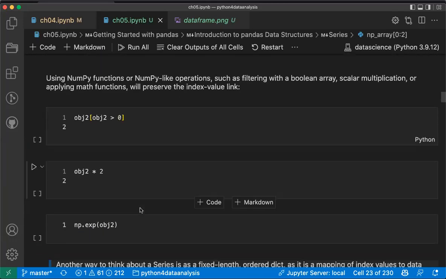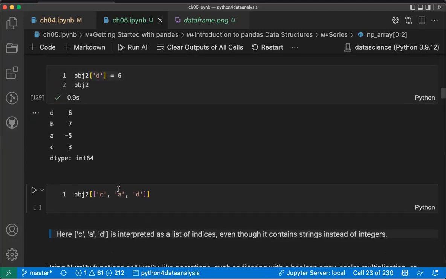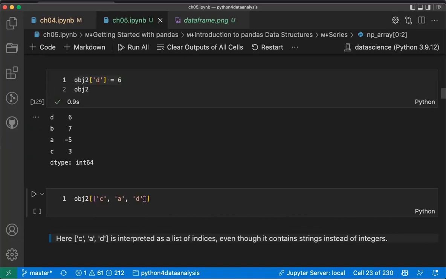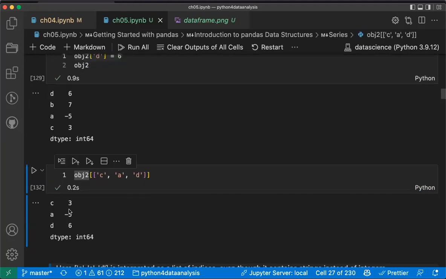So you can see this one. That's why they said in the previous chapter that understanding NumPy will give you an understanding of Pandas. When we say give us CAD, it means it will give us all these values. So this is how we subset.